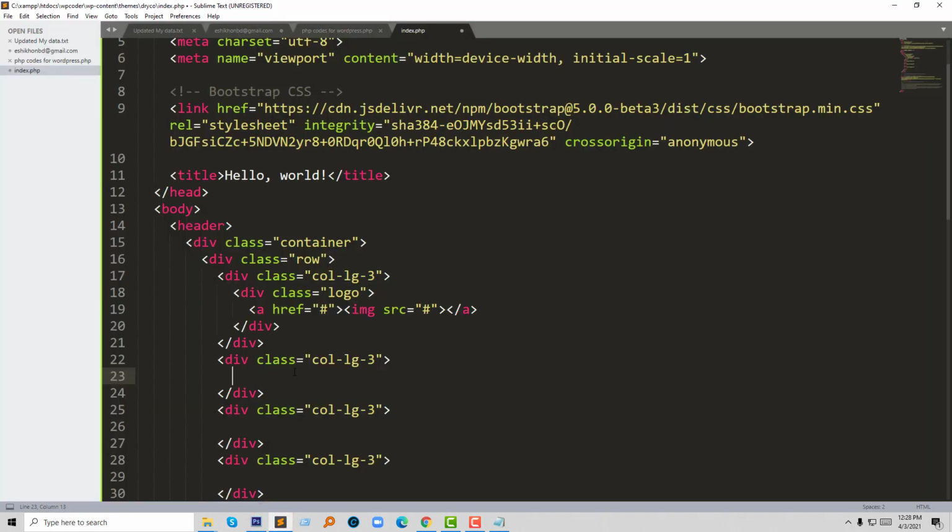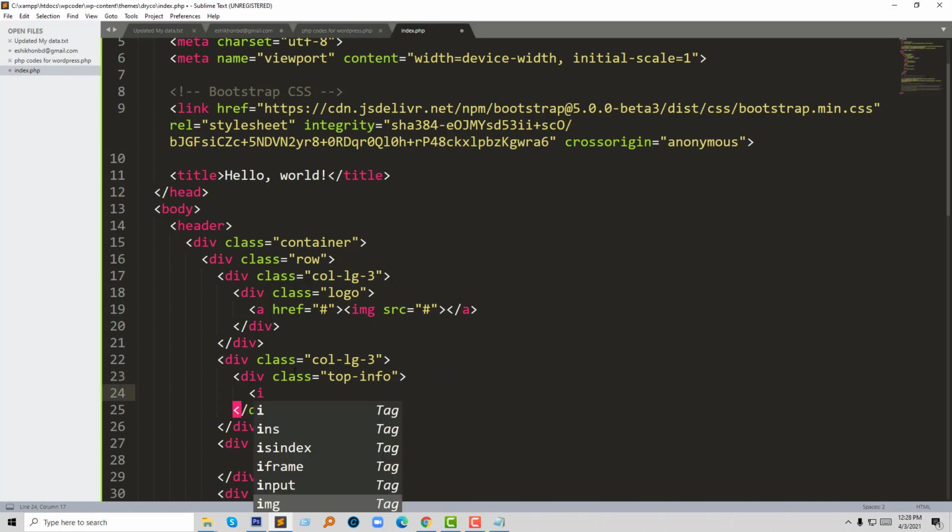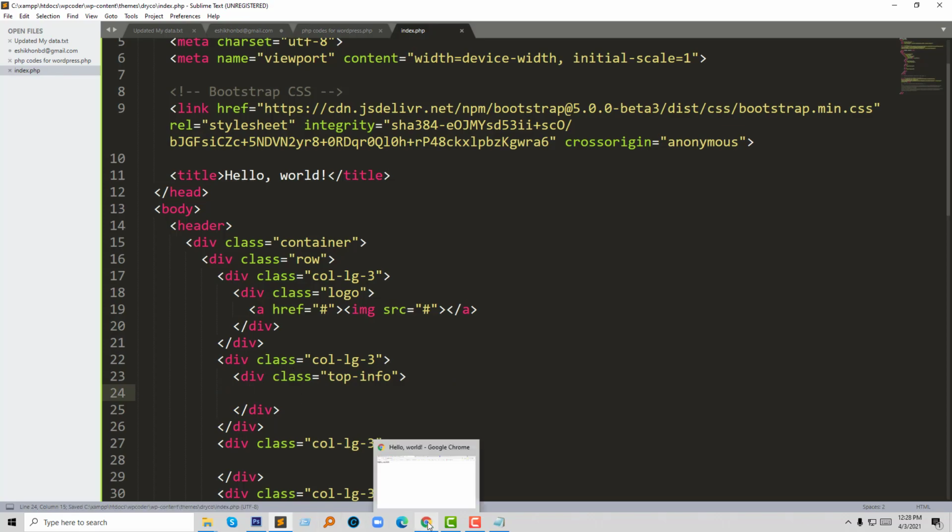In the top info we had an icon, so we have to add the icon from Font Awesome. So I'm going to my Font Awesome account, Font Awesome.